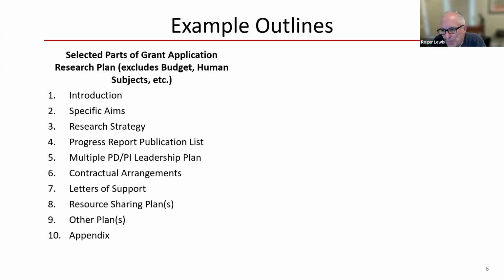When there are multiple PIs or project directors, how is the leadership going to be structured among them? Do you have a management plan, contractual arrangements, letters of support? I want to spend a second on letters of support. You should be seeking letters of support many, many weeks or even months before the due date for your grant.